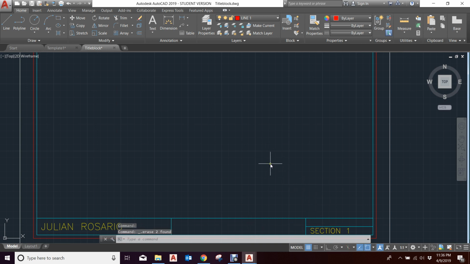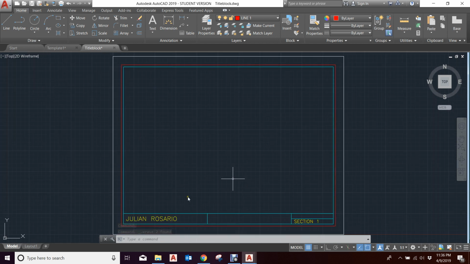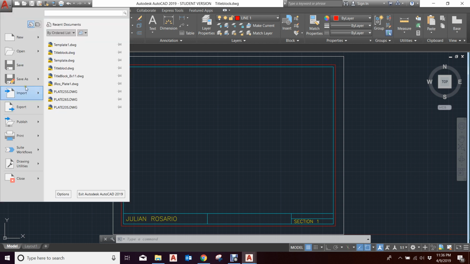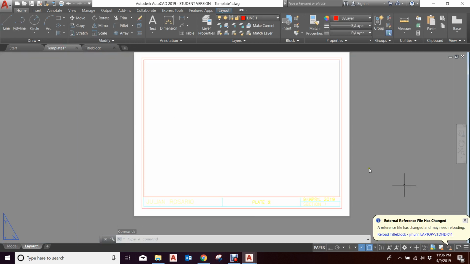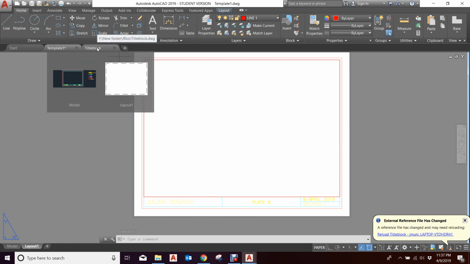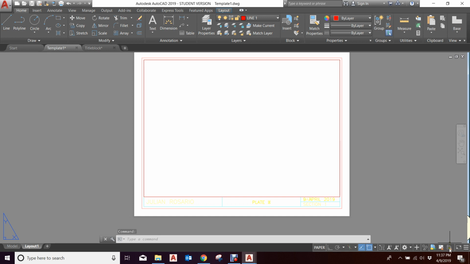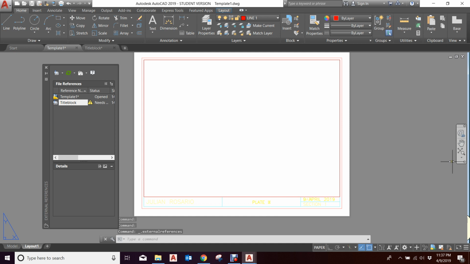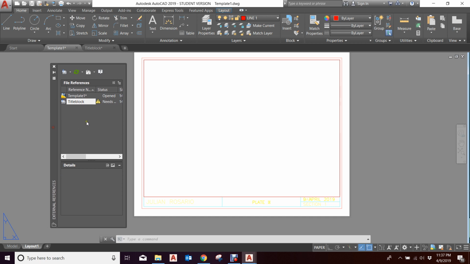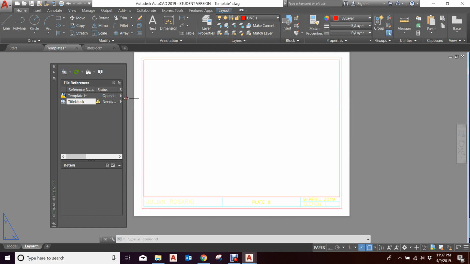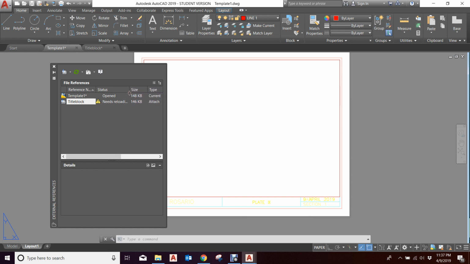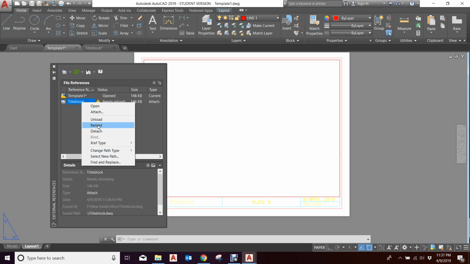Save. So if you go to your template one, since you made some changes in the title block and it's X-referenced in here, that pop-up came out, and I got rid of it. Well, basically the pop-up came out, and if you actually bring up the external reference panel again, I guess there's a notation in there saying that it needs to be refreshed, I believe. So it needs reloading. So go ahead and reload it. And now it's reloaded. It's reloaded the title block, and so that plate 0 and date is gone.